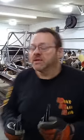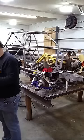So if you ever run across these, and listen, if you're at a swap meet or something, and you see these jokers, you buy them, because they're about 100 or more a piece. Okay, if you see them at a swap meet where you can pick one of these up for 20, 25 bucks, get all over that. So, food for thought there.